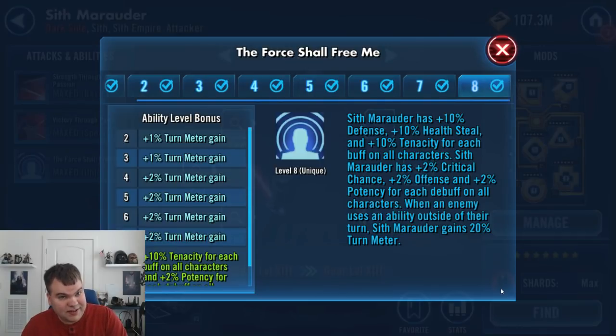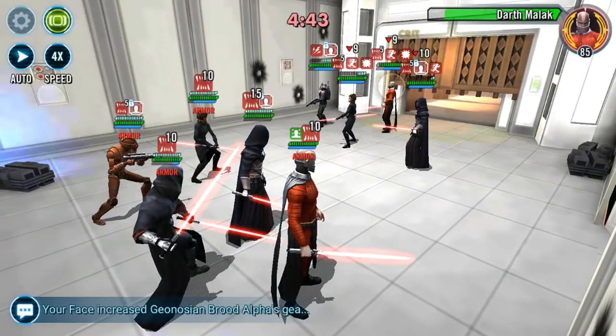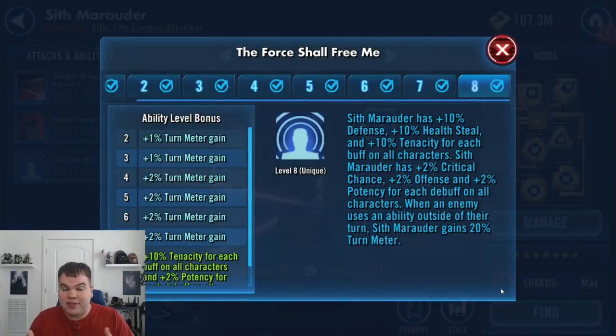And with the Darth Revan leadership, with the ferocity flying around everywhere, that's a lot of debuffs on your side of the team, and if you're facing a mirror match of Darth Revan, a lot of debuffs there as well. So it's not crazy to see him get plus 200% bonus offense with this, thanks to 50 stacks of ferocity on your team, 50 stacks of ferocity on the enemy team.